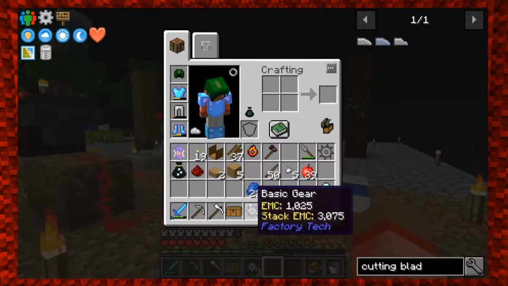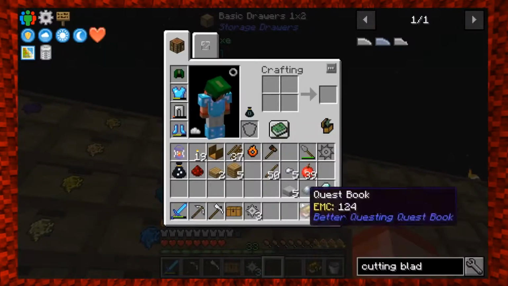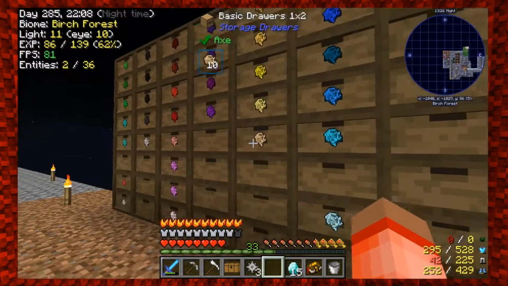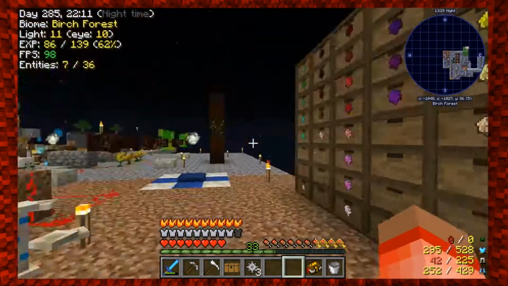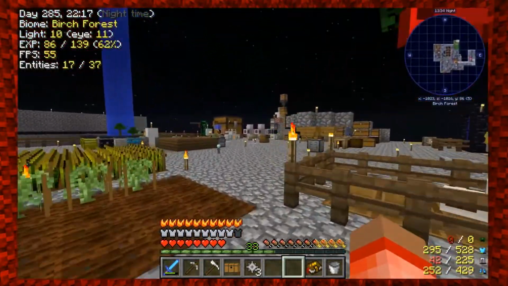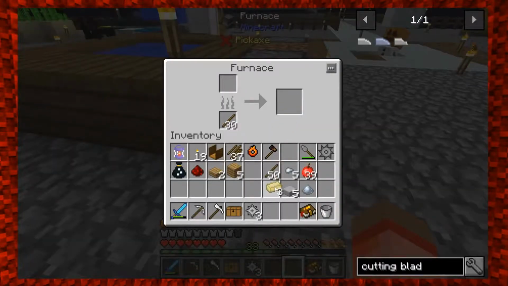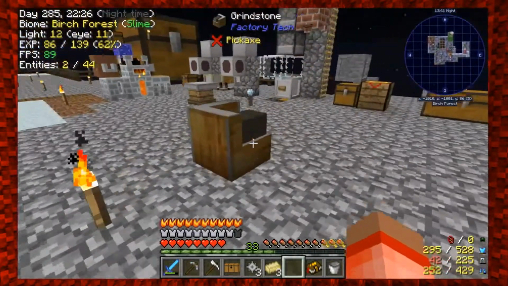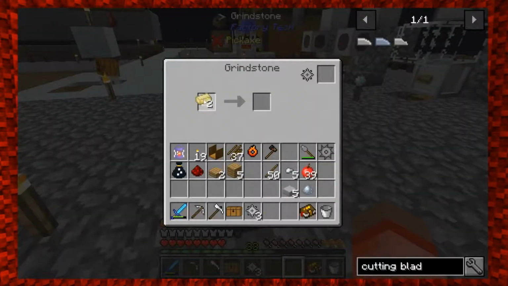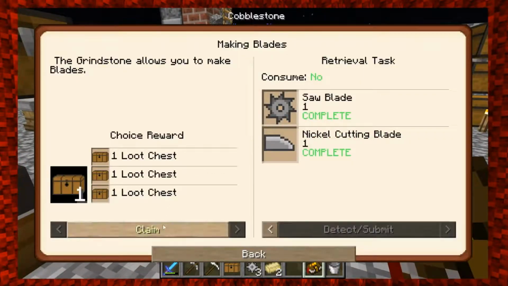Okay, let's clean out our inventory. Let's put our lapis back up here because we are almost at the end of the episode, so I don't want to jump ahead too much. We'll put the diamonds right there, in the slot next to it. All right, give me a nickel ingot, por favor. Just need one. Let's put this in our grindstone and see what happens. It grinds it up. Apparently that one gear is used for more. And nickel cutting blade. Ding-a-ling. There we go.